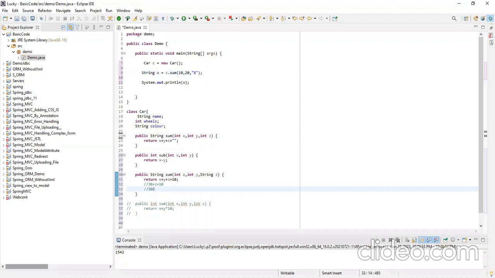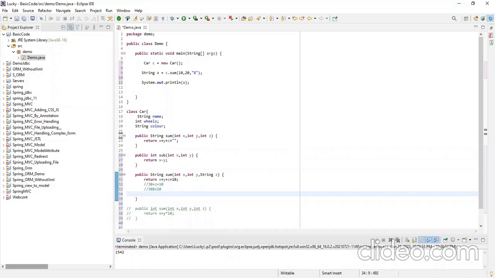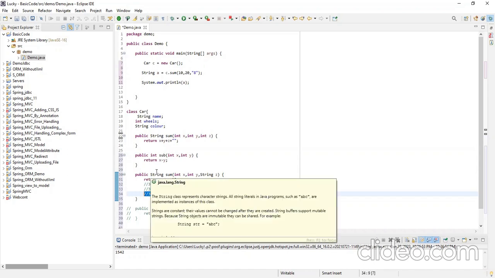Now 308 is a string, concatenated with 10. 10 is an integer and a string, so string plus integer will become string. So it will also be converted into a string. It will be 30810. Got it? So it will return this string value.